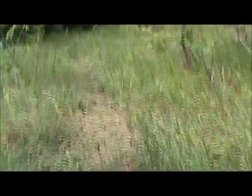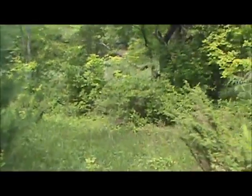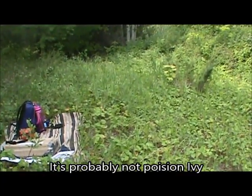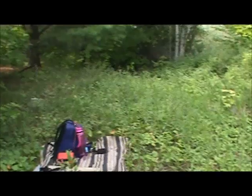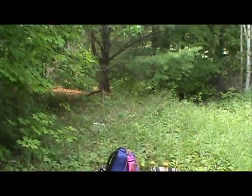So discovering new places. I just went down this trail I made before and then came down here some more, and then I went through here, which honestly looks like a pile of poison ivy, but I'm gonna clear that out because I'm not itching or anything, so that's good. And I'm gonna put my bee yard in this area right here because it's the most level spot. So I started with the dirt block over there, so I'm just gonna go that way with the dirt blocks.